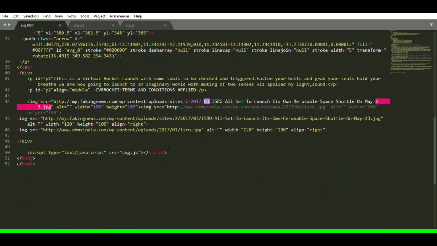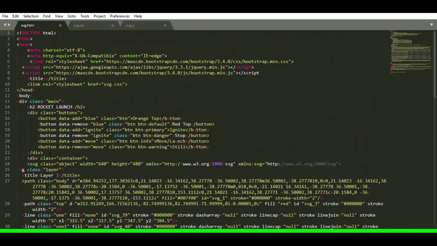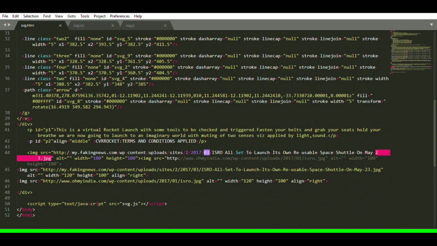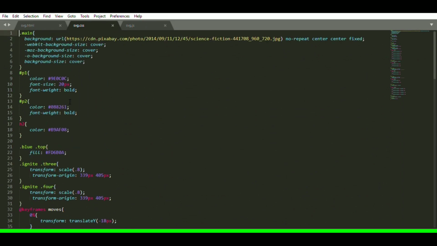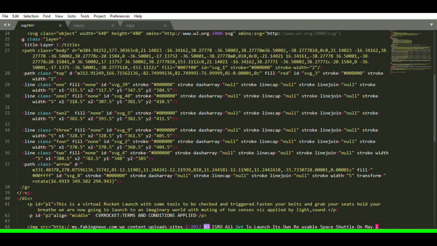Here we have two div elements, with classes main and container respectively, with their opening and closing tags. Here are p tags with p1 and p2 ids and corresponding CSS color and font weight, and this is the h2 tag styling. And here this is how images are placed, giving align properties with their values.